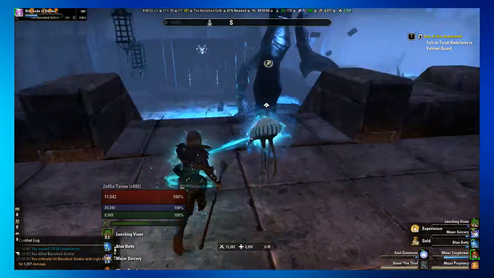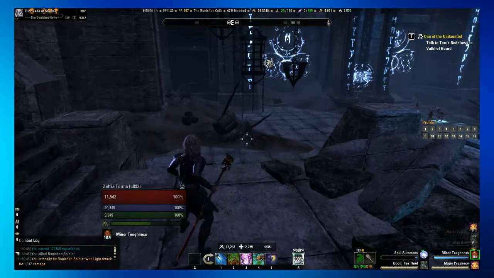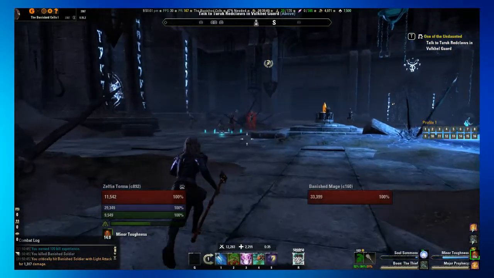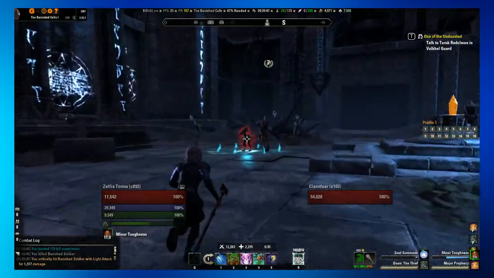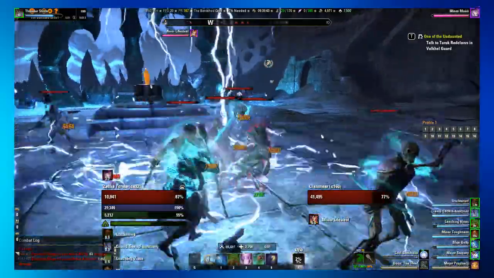The other thing is light attacks all the way. It works just fine. You don't need to use heavy attacks. Disregard what Yoshi said earlier. Yoshi was wrong. Yoshi was bad. Use light attacks. So much more efficient. Alright, I'm going to drop an ultimate on these guys because I just don't want to play with them. They're annoying.